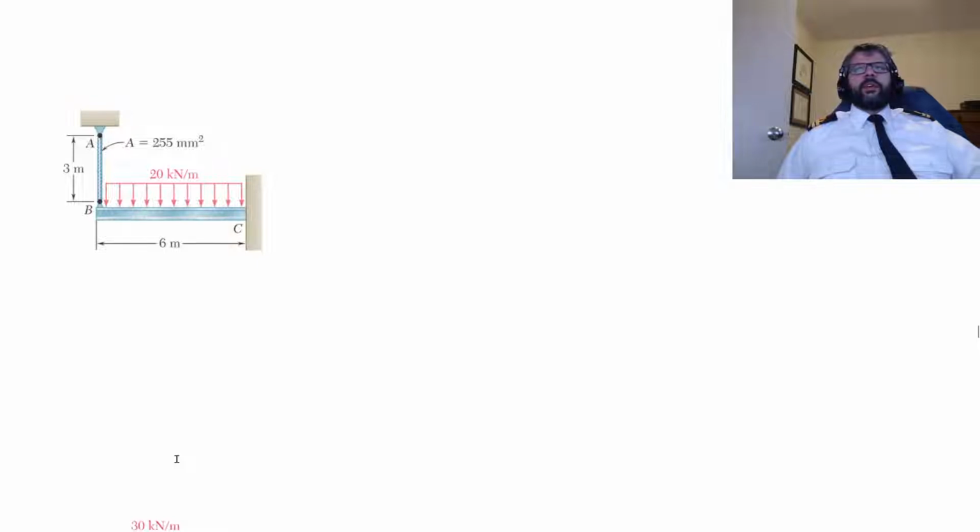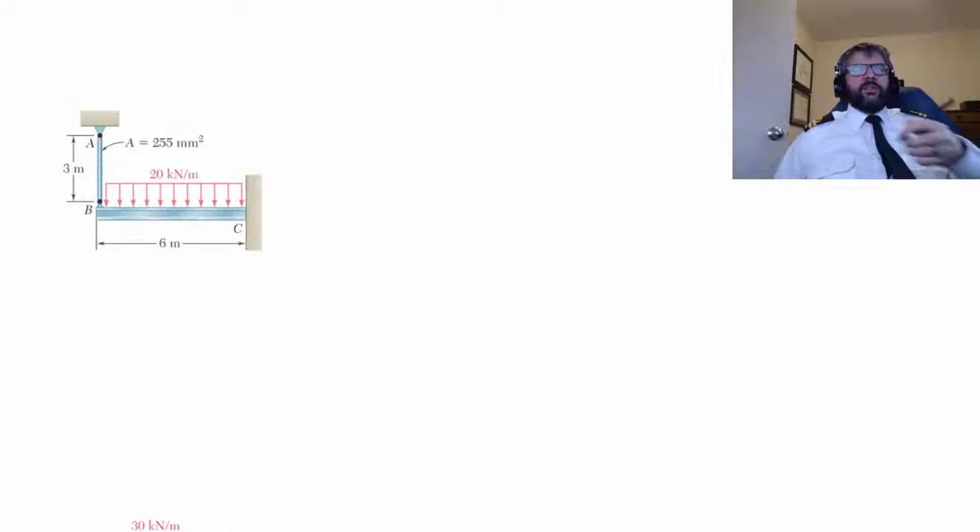For something like this one, we've got this cable here. Got a cross section. We're told what sort of material it is. It is at the end of this beam. So our compatibility condition needs to be that essentially we are going to get a force arising in that cable when the cable stretches. A cable works the same way as a spring. You can just treat that as a big spring. It can be a cable, it could be a rod, it could be a big spring or whatever. When you stretch it, that's how you get tension.